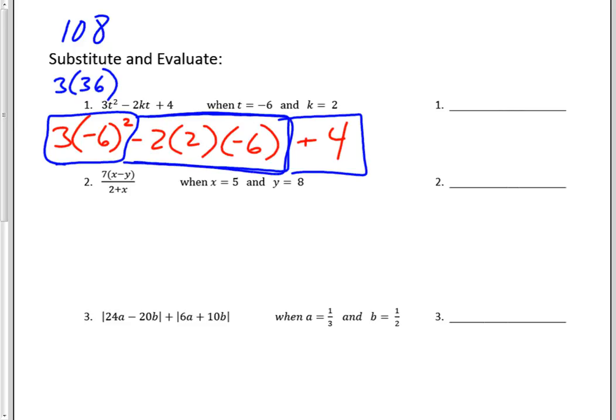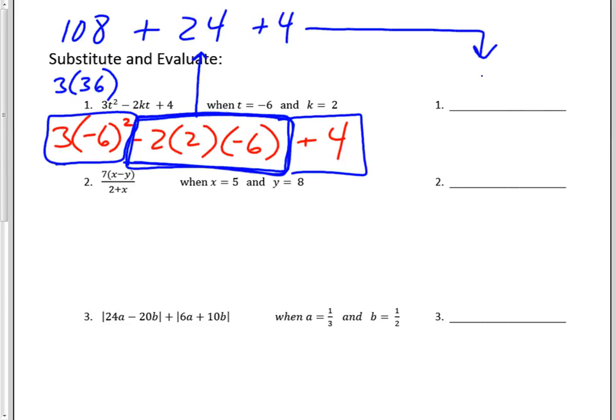Look at just this middle portion here. If you just had to do -2 times 2 times -6, what would you get? Positive or negative? Positive. You should be getting a plus 24 out of all that. Take a look. What went wrong? Did you have a negative 24 there? All of these ended up being positive and you ended up with 136.